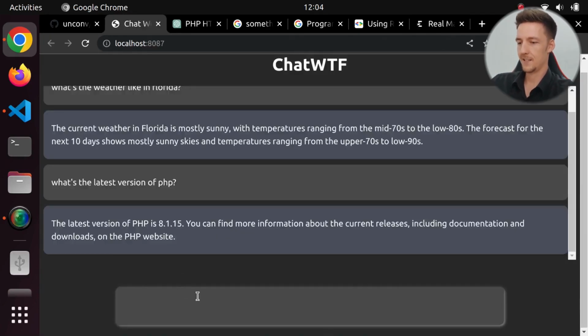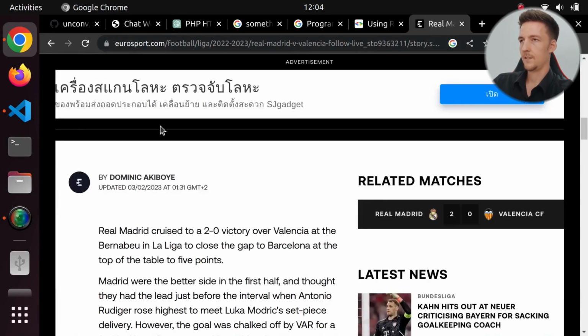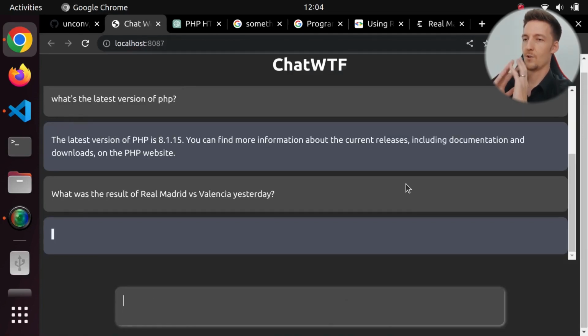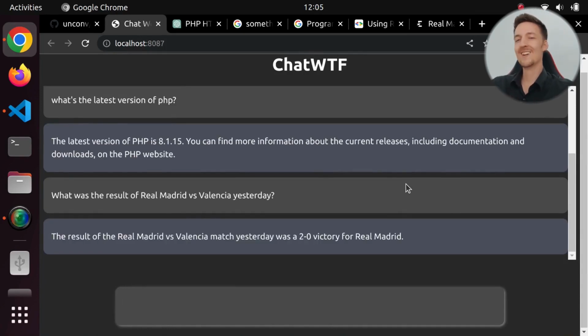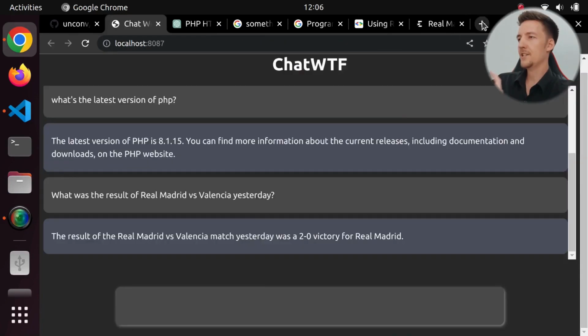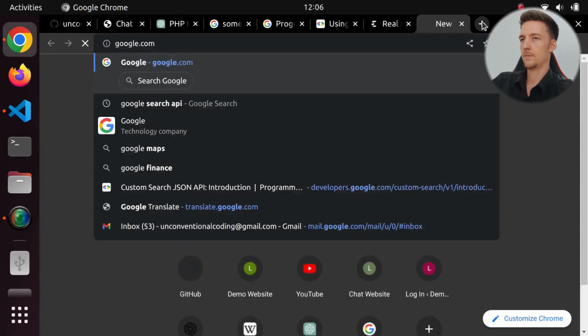So what if I ask it, what was the result of Real Madrid versus Valencia? When was this? Yesterday. Drum roll. 2-0 victory for Real Madrid. So now it knows recent events. This is amazing.